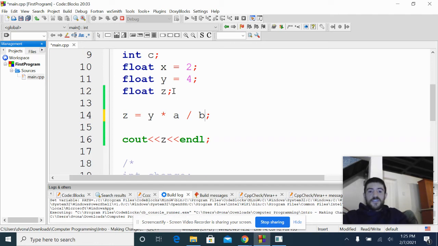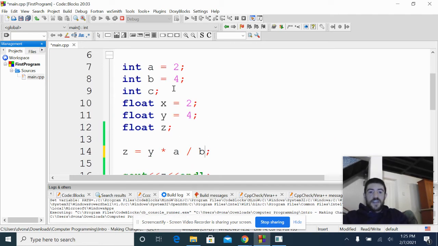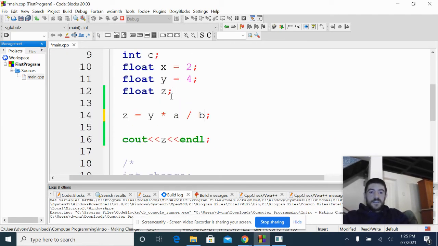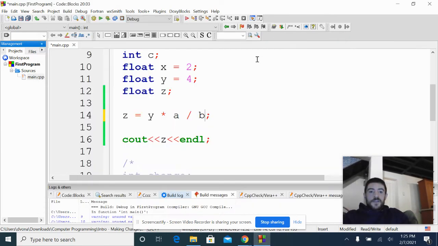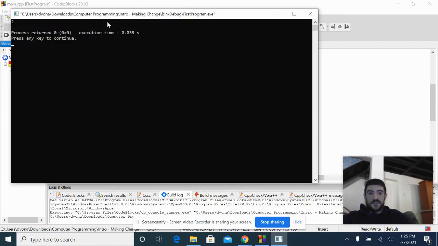But you're going to see that this gives us a different answer this time. When I run it, the Y times A happens first, so that's 4 times 2. The decimal circuits are invoked, and I'm going to get the correct answer. There's the 2 that I was expecting.